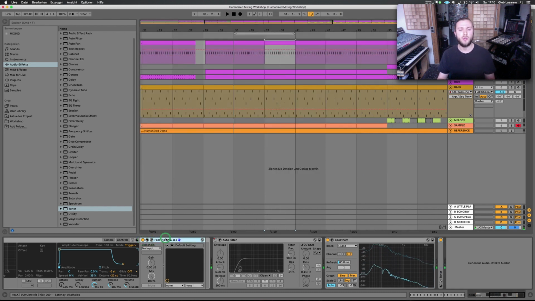So again, let's go through the steps. First step was tuning. We did it with the Spectrum and the tuner. You could also do it with the frequencies. You need to research what certain frequency it is and also know what note you want to tune to. And the second part was the EQ. So let's go back.